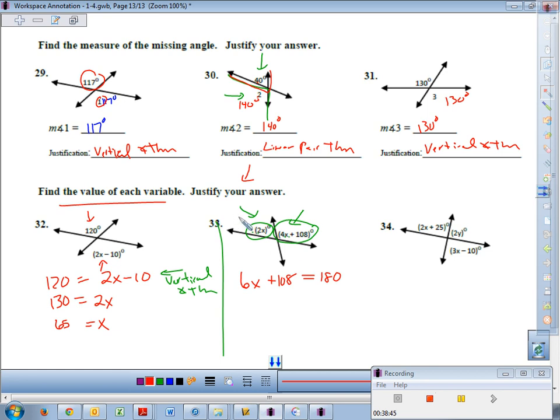Took a step and combined the like terms right away, and then wrote an equation. Now let's solve for x. That is a 108 right there, but it's got to equal 180. Right? Okay? Then subtract over, you get a 72. And then 72 divided by 6. What's that? 12. We needed to justify our answer, though. We need to justify where this equation came from. Was it the linear pair theorem that let us set that up? Linear pair theorem let us set that equation up. Sound awesome? No. Okay.